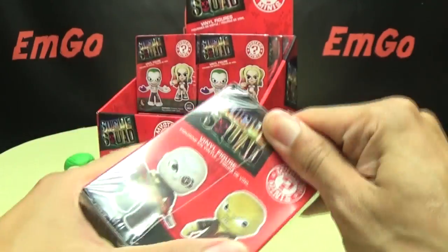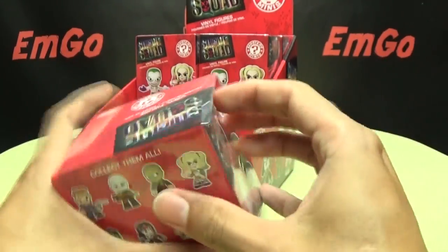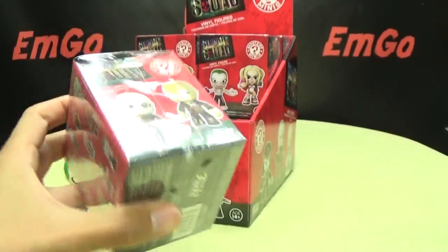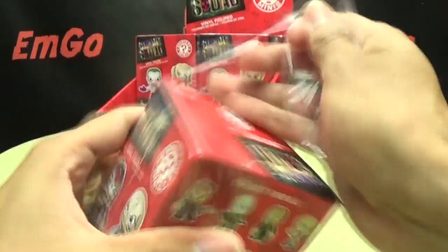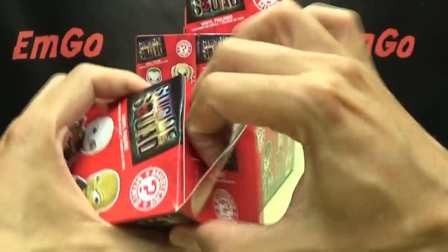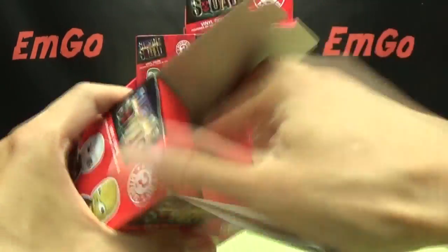So let's see what is next here. Plastic! Okay, they have my knife here. Get there. Plastic! I'm gonna rip into this like an angry gerbil. Angry gerbil!